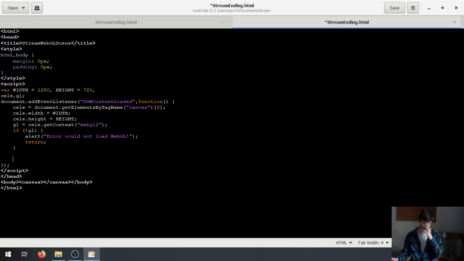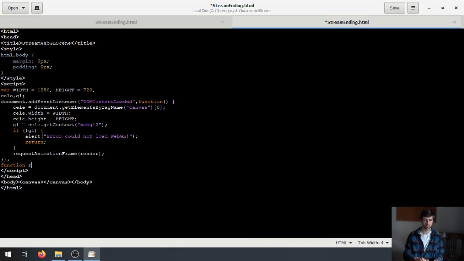Alright, so now that we have all this, we can do request animation frame, or we can do set timeout or set interval to render at our own rate. I'm not sure if I want to render at full 60 frames per second. Especially if I'm doing ray tracing, that might be a bit expensive, but let's try it. That's the animation frame.